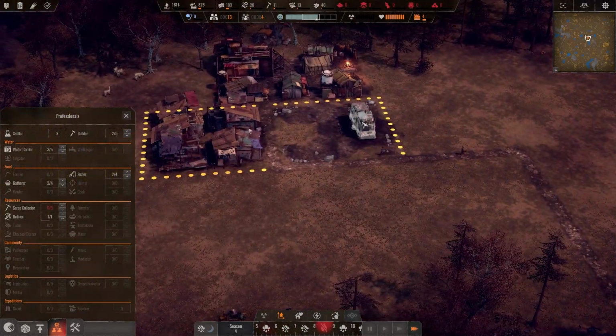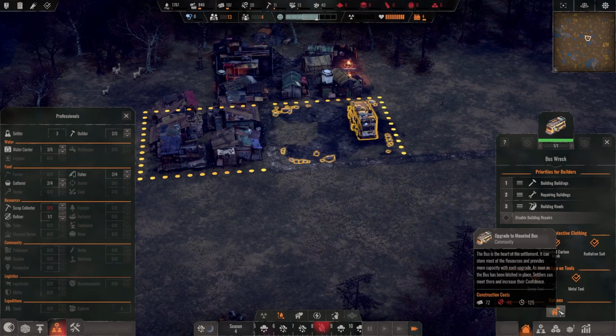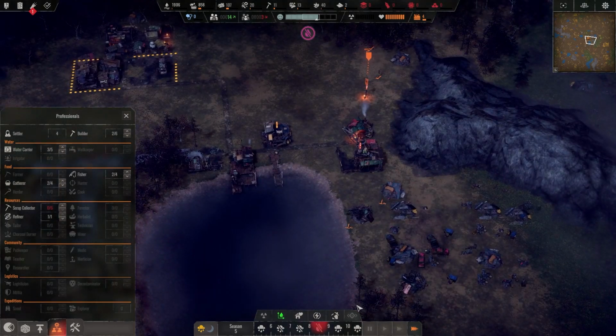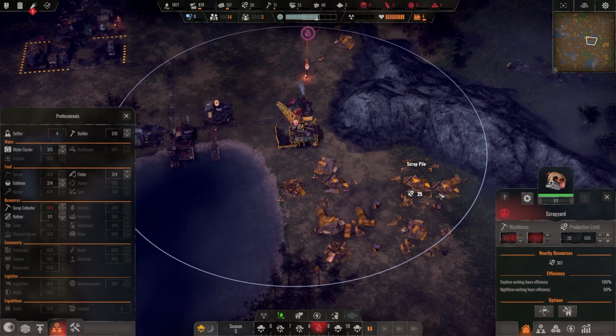Right, currently, we're going to do a few more things. We could look to upgrade this if we get enough scrap. The bus is the heart of the settlement. It can store most of the resources and provide more capacity with each upgrade. As soon as the bus has been hitched in place, settlers can meet and increase their confidence. Confidence is basically, you can think of it as the comfort of the colony. The more comfortable people are, the more likely they are to want to procreate and start a family.